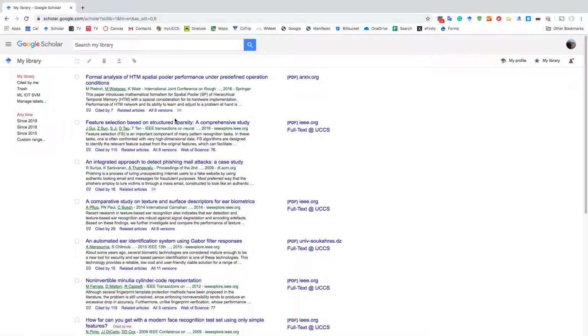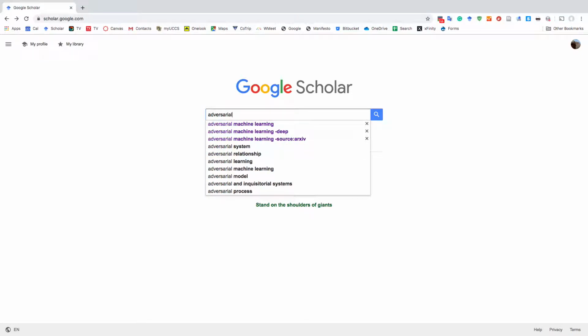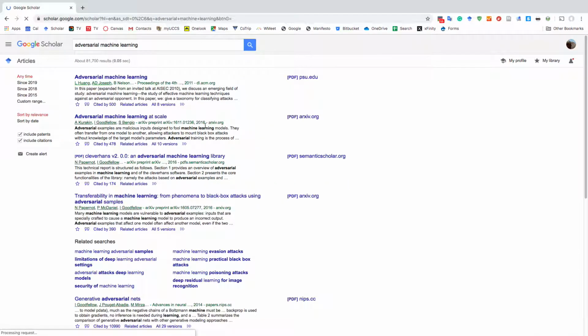I use My Library as a place for me to bookmark papers I want to read. Don't always get to it, but I bookmark them. So when I'm doing my regular search, if I click on star, I'm now adding papers to my library. Not very hard.